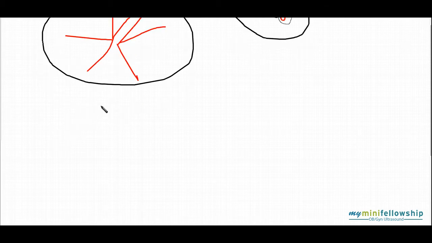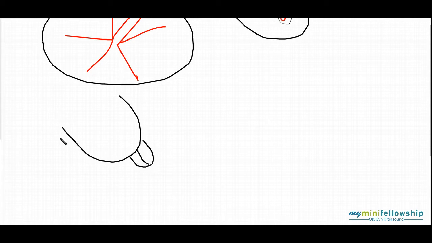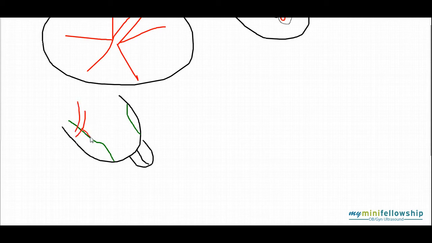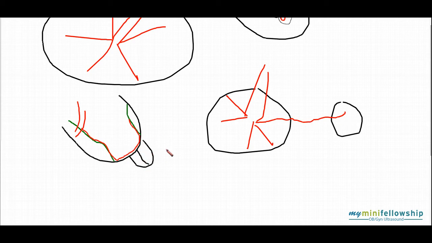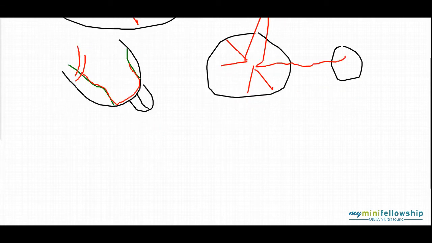Let's take a look at a couple of scenarios. Here's a sagittal view of the uterus with the cervix. Let's say you've got a succenturiate lobe — one portion of the placenta here, and the succenturiate lobe there. You've got the cord coming in over here, and there's a blood vessel running along, going right over the cervix to supply this portion of the placenta. Now you've got one of these fetal vessels running right over the cervical stroma — the internal cervical os. In that case, you've got a problem.